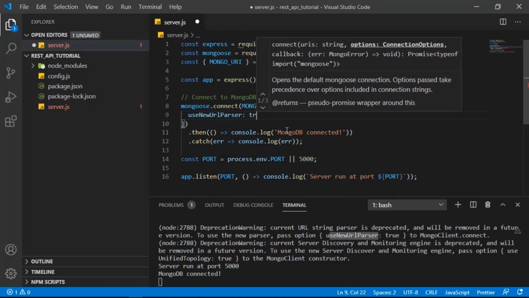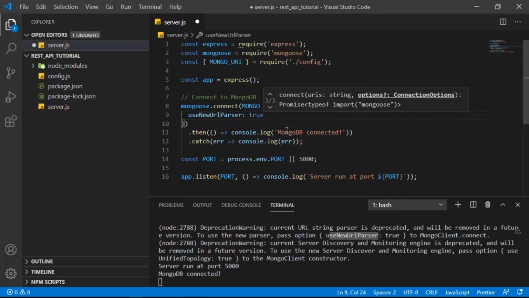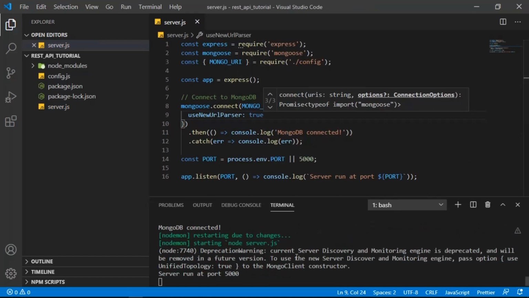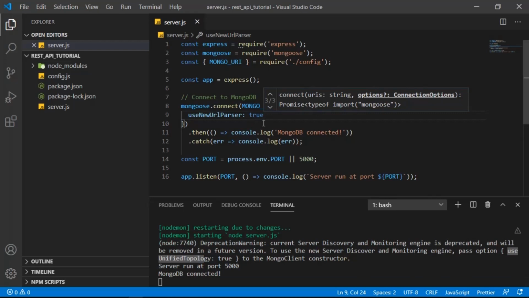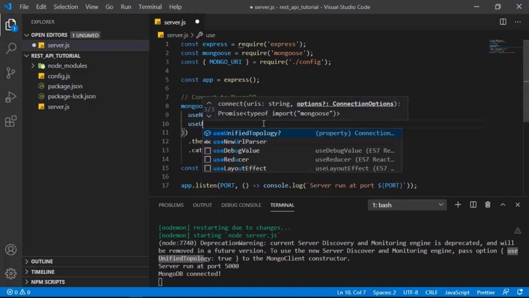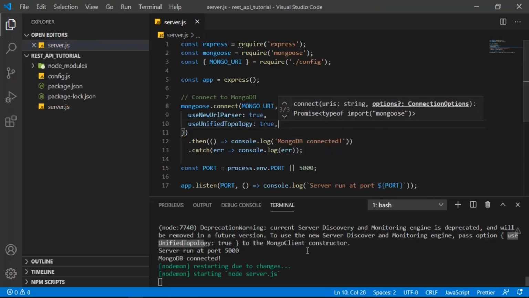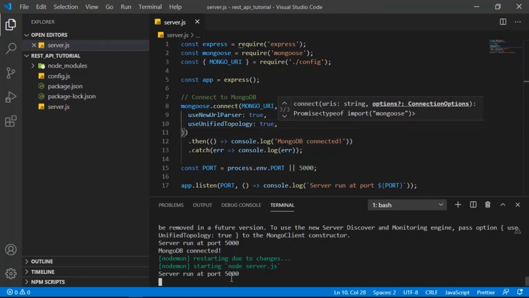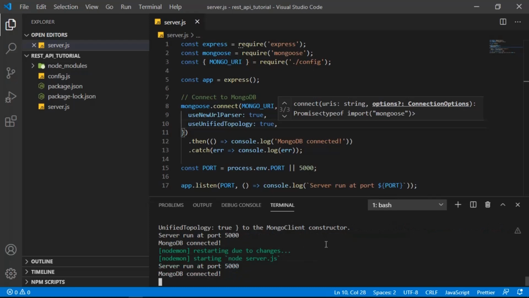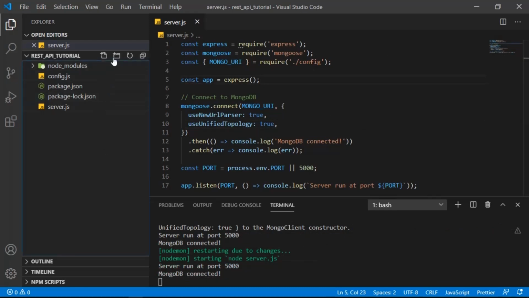We need to set it to true, save, and we should see one more warning, useUnifiedTopology. So let's do in here, useUnifiedTopology, set it to true, save, and now we should see everything is clean. Perfect.